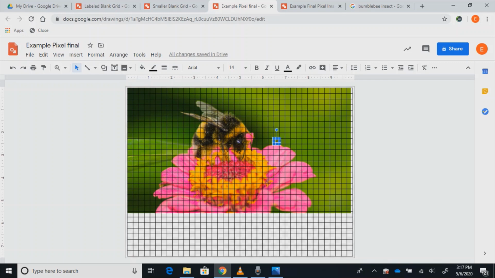Like if the background was pink, it'd be hard to see the edges of my pink flower. So same idea, if you have a white background, just change it to whatever color. You get to decide what color you want for the white background. Alright, so now I am going to do a time lapse of me filling in the pixels for the flower and the bee. I will be right back to show you guys how to finish up the background.